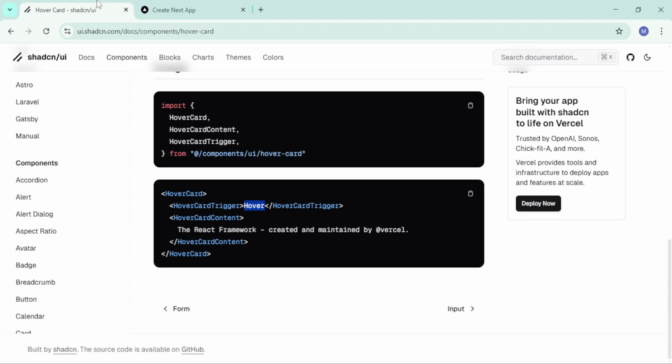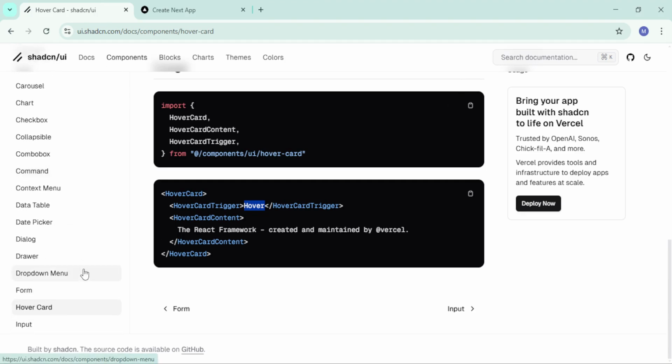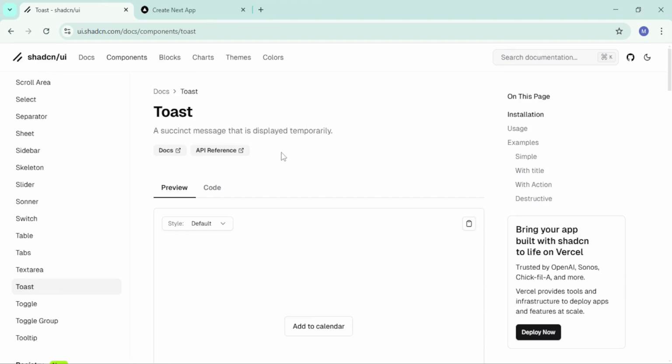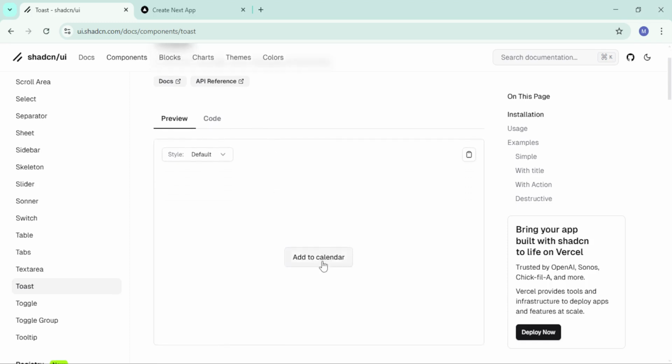We go back to shadcn/ui, and maybe I'll select one more component. Great. Another component that we're going to look at is the toast. Let us have a quick look at how it works. For example, I can just click here. This is the example that we've been provided with. I'll click here, add calendar, and you can see we have this toast here, scheduled, catch up, and whatever. Okay, great. And you can cancel the toast.